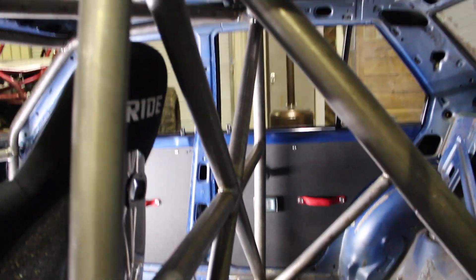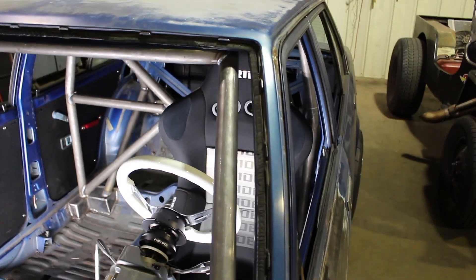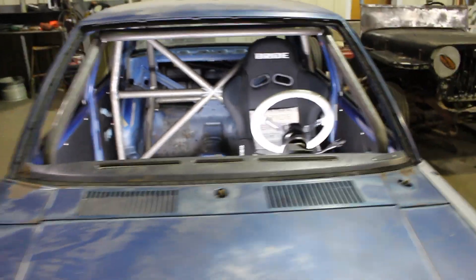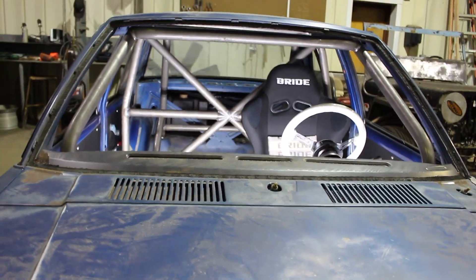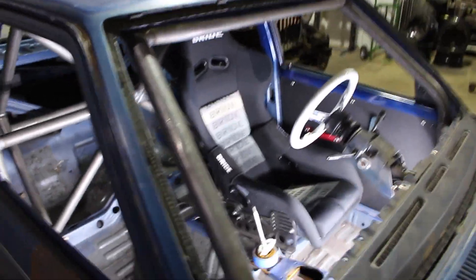Take a look at this — the whole back half is done. I don't know all the technical terms for all of these cross braces and things like that, but the whole back half is finished, the top is put in, and the front bars are going down. He's got the sheet metal cut for my dimple dies going up the side to tie in my A pillars to the down bars. This is an FD spec cage, so if I wanted to I could go to Formula Drift with it, but I probably won't ever get to that level.